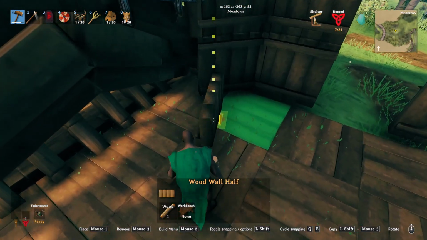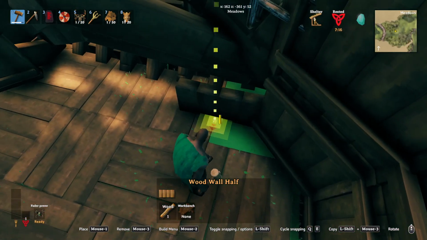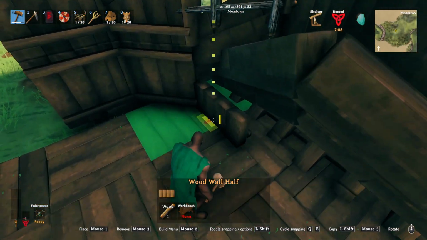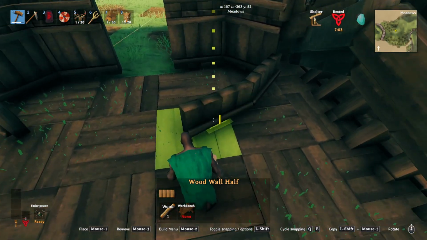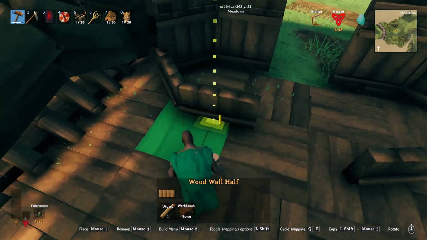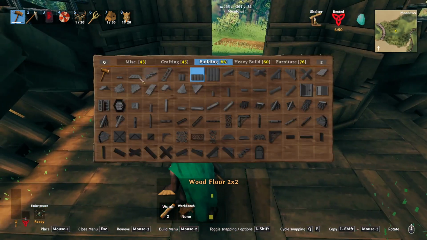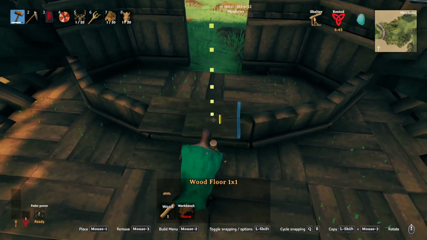serve the mead. So we're going to set the half wall like this. You're going to rotate 1, 2 like that. We do the same thing on the other side here. 1, 2. Then you're just going to rotate it once like this, once like this. Have the middle. Then you're going to grab your 1x1 floor. This one here, this one right here.